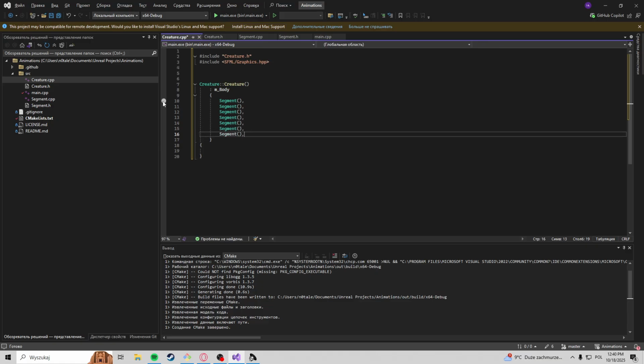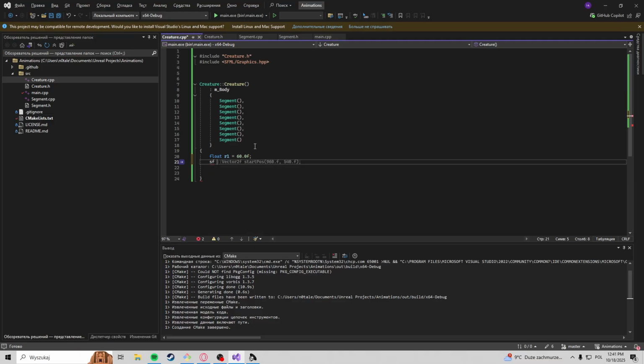Let's make 8 segments, just like the size of the array. And in the constructor we need to define the radius of the biggest segment. Let's make it 60. Let's also define a start position.